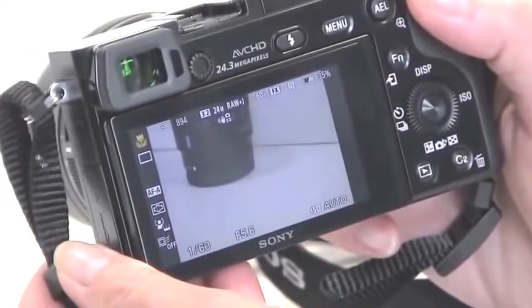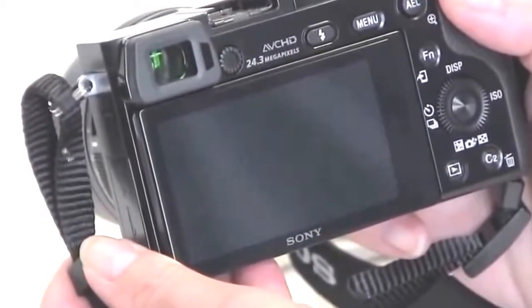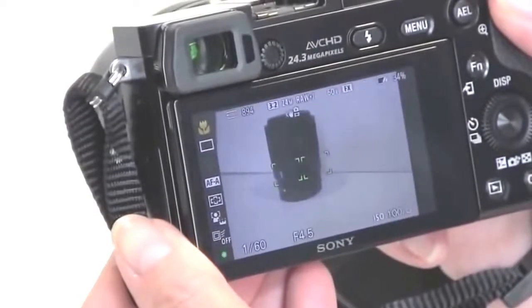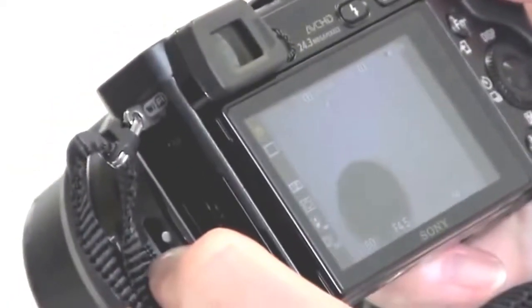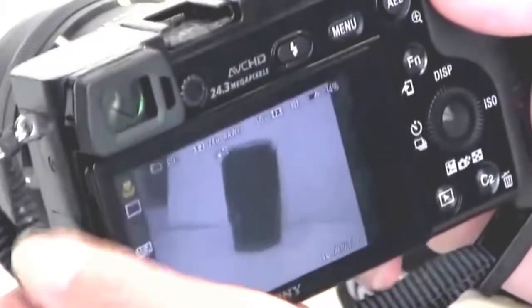Now, Sony claims this is the world's fastest focusing camera. Is that true? Well, I don't know, but it's pretty darn fast. So here, we're going to take a picture of the lens. We're going to focus on something really close, which is the lens cap that's right over here, which you can do at wide angle. Yes, it's a fast focusing camera.